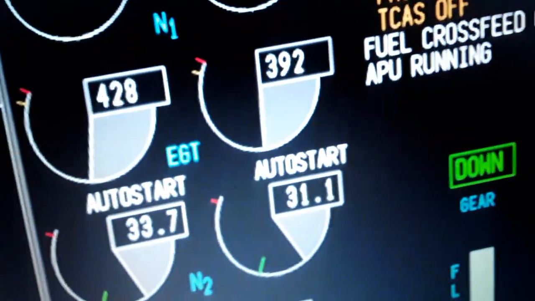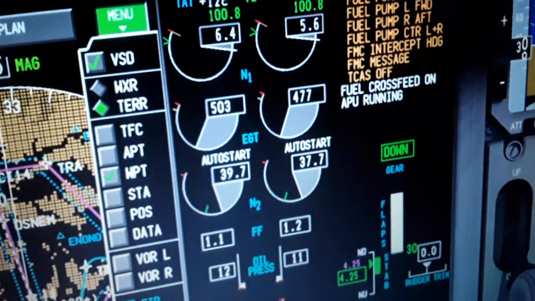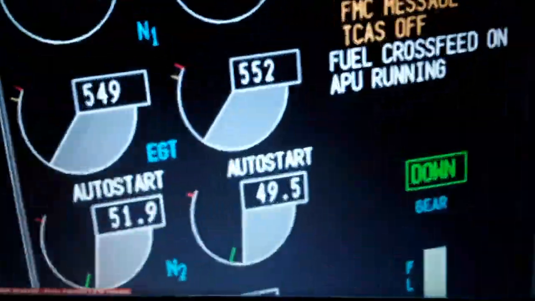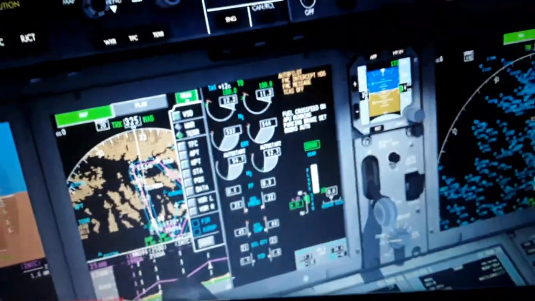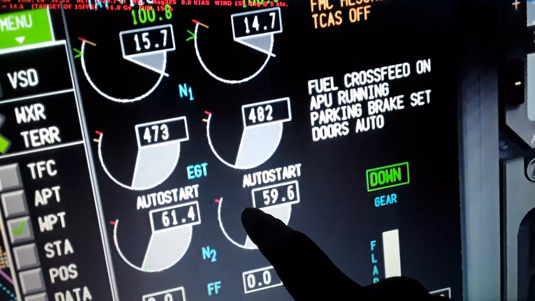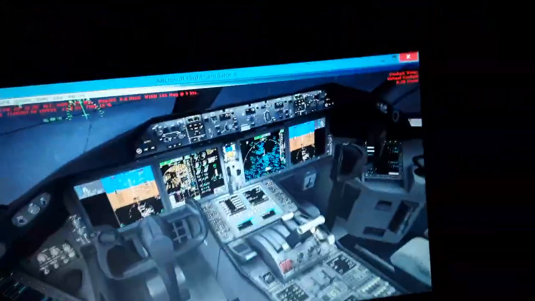So we have the auto start now kicking in automatically. I'm gonna have both engines on in a couple of seconds. So you can hear the sound, you can see the spinning of the engines, all the components. Also the messages, the warnings are going off because we have the engines back on again. We have the running engines above 62%, above 61 perhaps. So we can proceed for takeoff now.